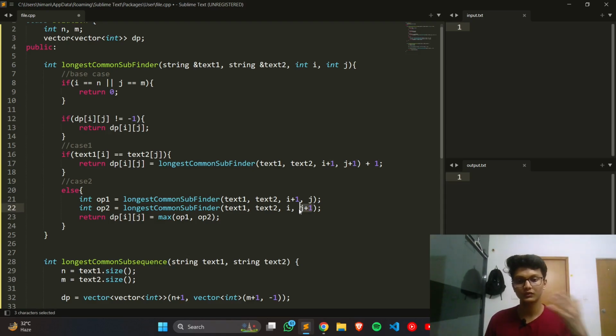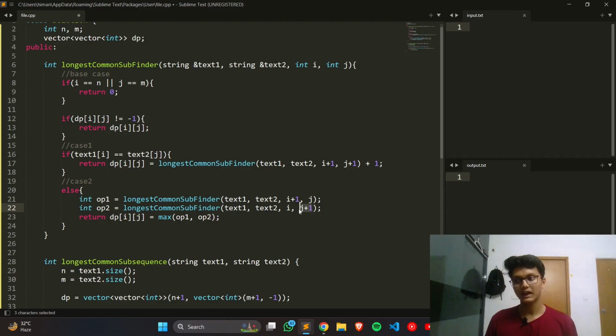So we want those values to get calculated. If and only if we can get the value of I plus 1 and j plus 1, then only we will be able to return our answer. So that's a dependency, right?